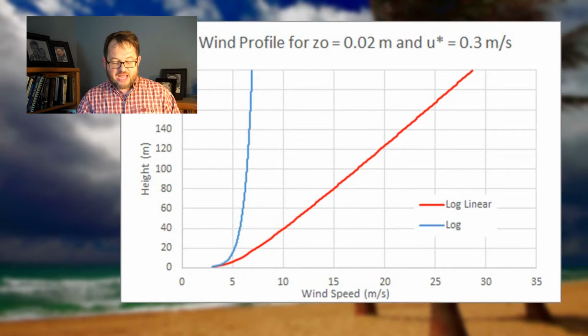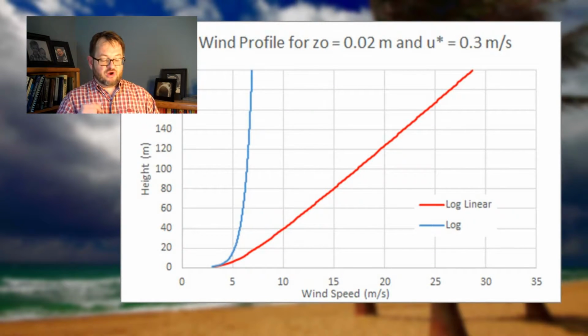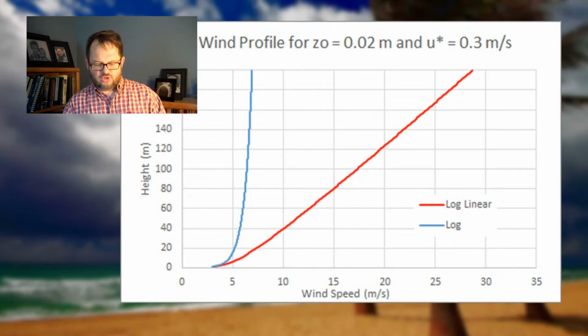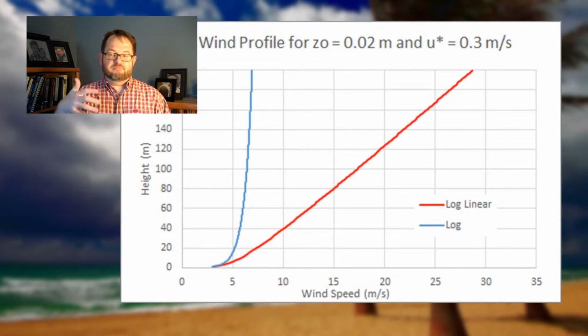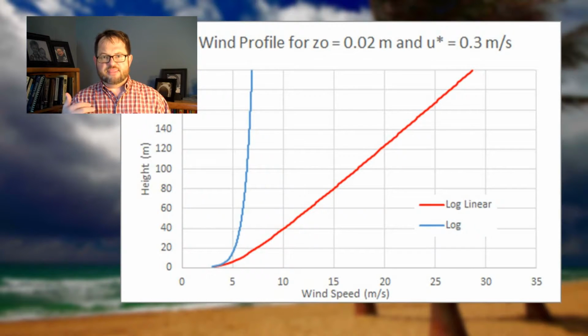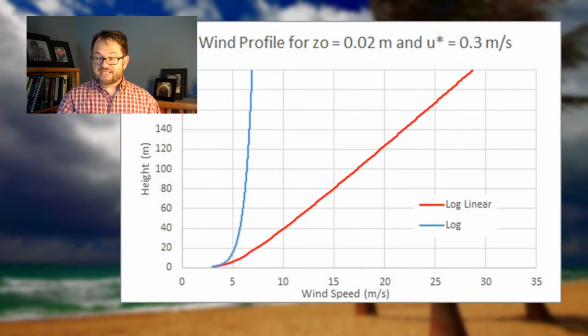Well, if you actually plot, under the same conditions with regard to u star and z naught and so on, a log wind profile versus a log-linear profile, you can see that they actually look kind of like what you were told in that important quote from Stoll. Namely, that once you get more than a handful of meters above the ground, the log-linear profile gets to be a lot stronger than the log profile. And that's just because the log-linear profile is effectively insulated away from that friction at the surface.